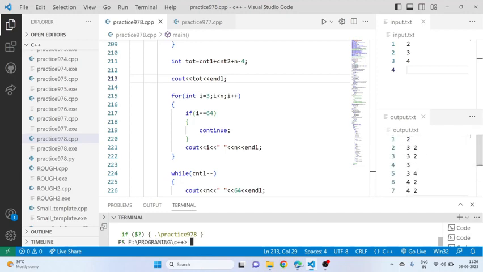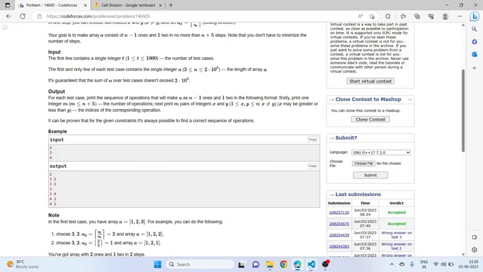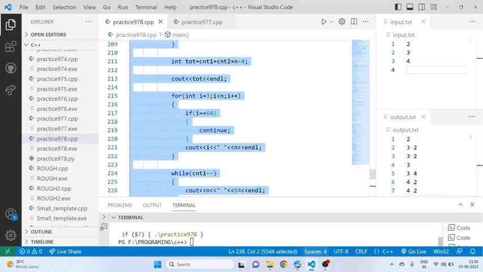Yeah, it is showing 2 and 3, and let's submit the solution.